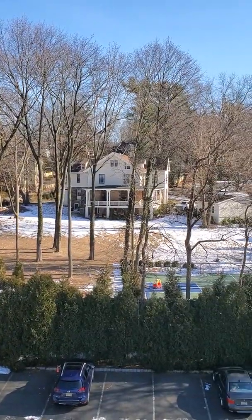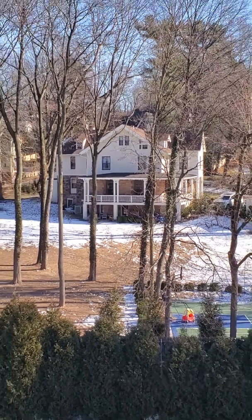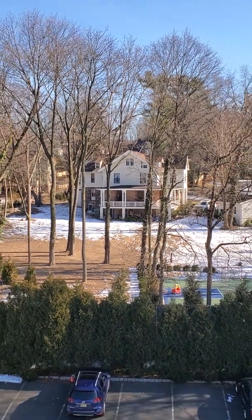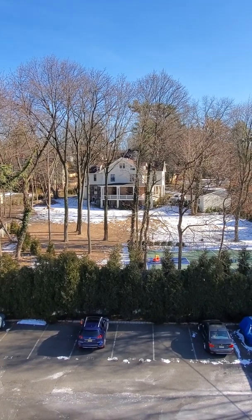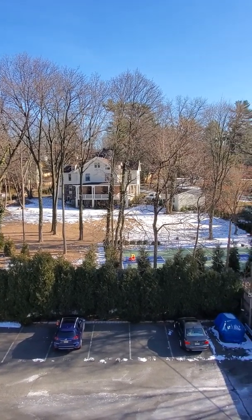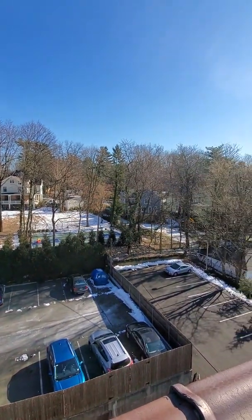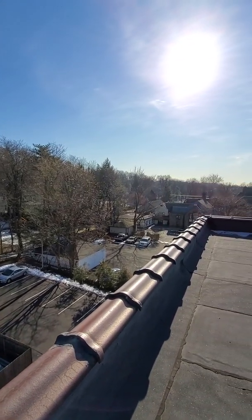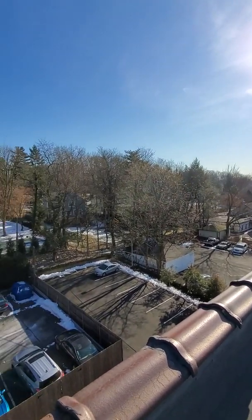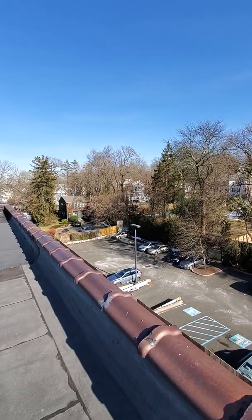The big one over here, that was actually heavily renovated. It's over 100 years old. I think that holds a huge property, 1.6 acres. That was listed for $2.8 million and sold recently. Pretty much over here, it's really hard to find a property below $1 million. It's $1 million, $2 million, $3 million, and all the way up to about $20 million.